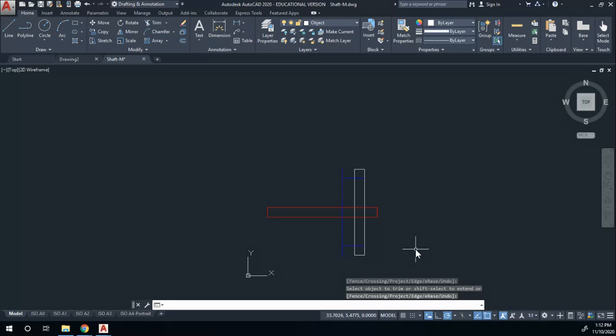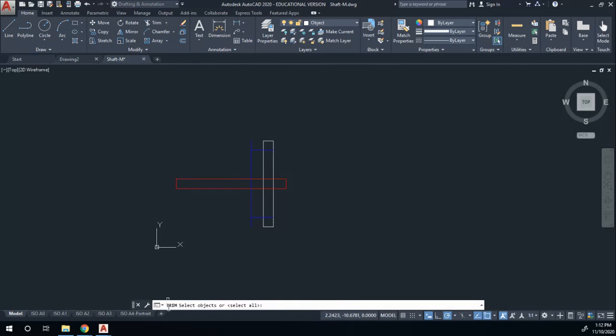Hit the trim command again and clean up the object as shown on the figure 11-6. So now I'll hit the trim command. This time, if I go down here to the command line, you see trim, select objects or select all. If I physically type all, what it does is it selects every part of your blueprint as reference lines. So it gives you a lot of flexibility in terms of what to trim out of your object.